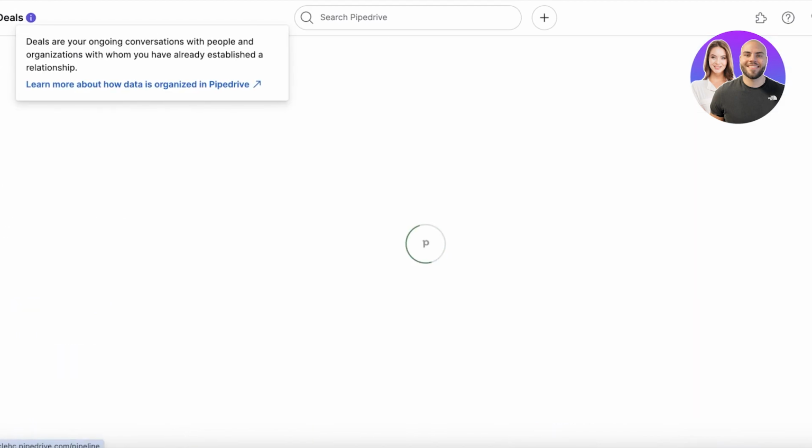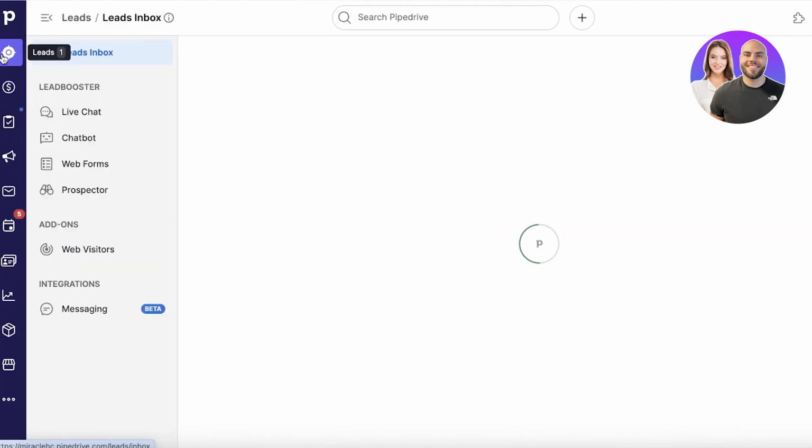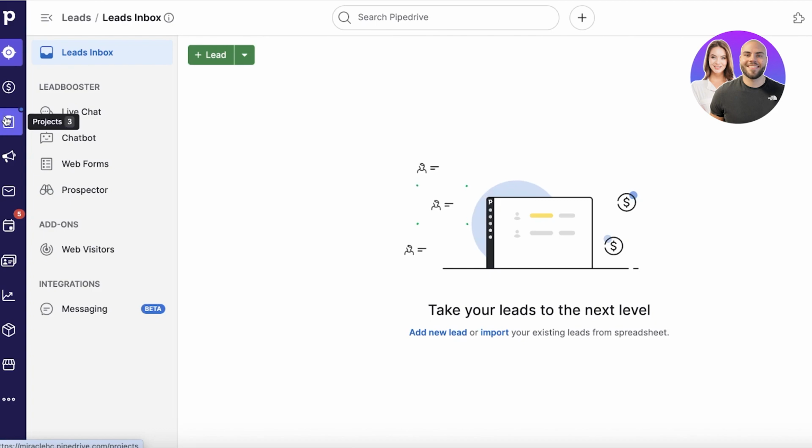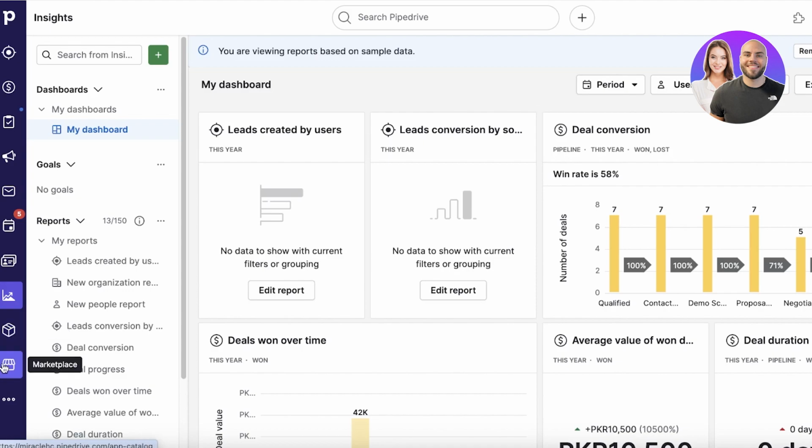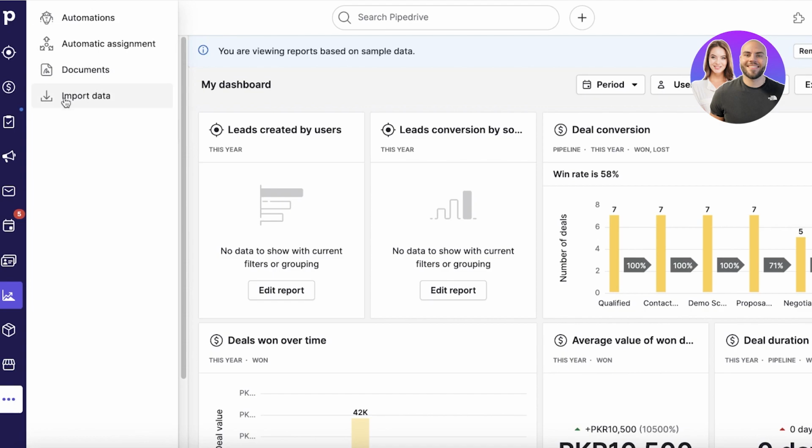Now, on the top left, you have a lead section on Pipedrive. Then you have your deals, project, campaigns, sales inboxes, activities, contact, insights, and then product. Then below that, you also have your marketplace and then a more section to add documents, import data, add automations, and more.